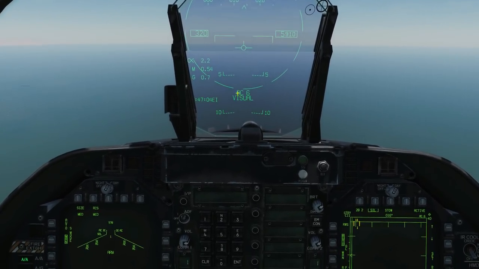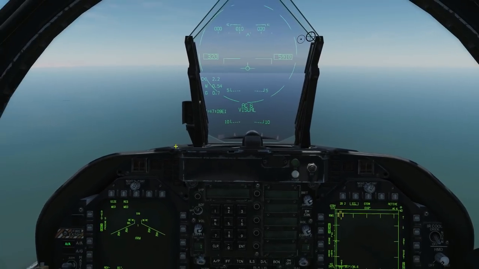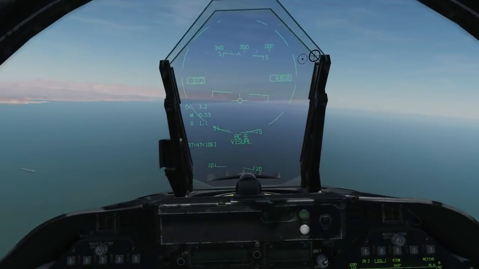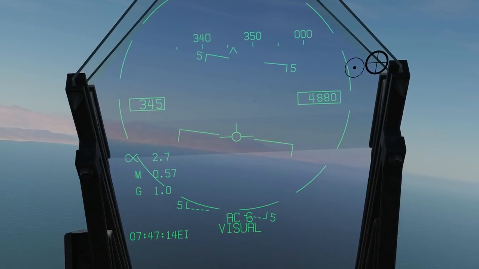We can see we have the AMRAAM C version. We have 6 of them, and we are in visual mode. Simple as that. Let's go and find a bad guy within 10 miles. Okay, so I can see some targets off my nose. All I'm going to do is put that guy in the circle and pull the trigger.